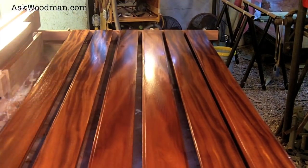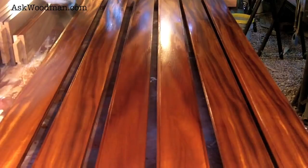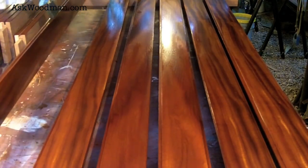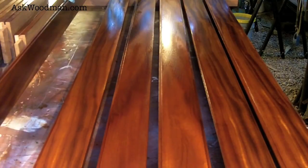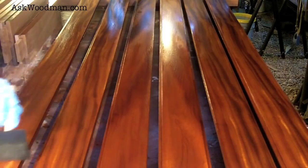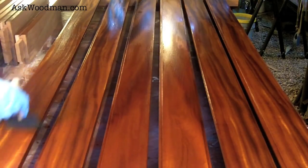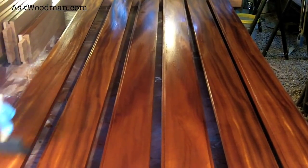Just the low-tech of it is what I love. I just don't want to be a slave to an HVLP, a spray room, or atomized particles in the air. You spend more time cleaning up that mess than you would just going ahead and doing this. There's all the time getting ready to spray, then the cleanup after spraying, and you really can't apply that much material spraying either. China bristle brushes take so much thinner to properly clean that I think it's more environmentally sound to just use this than all that mineral spirits.